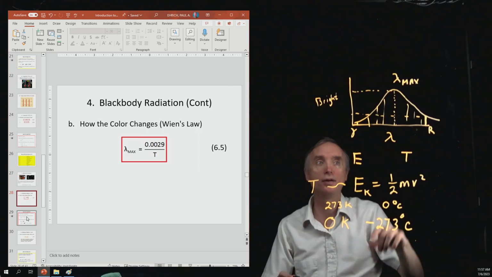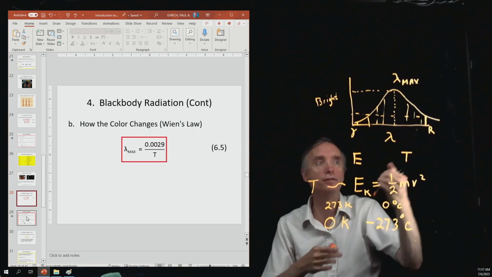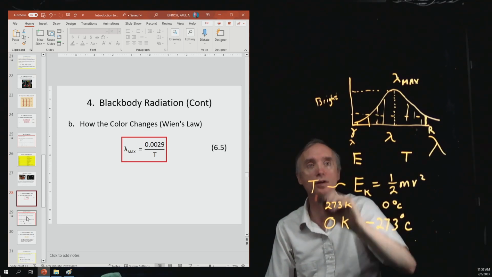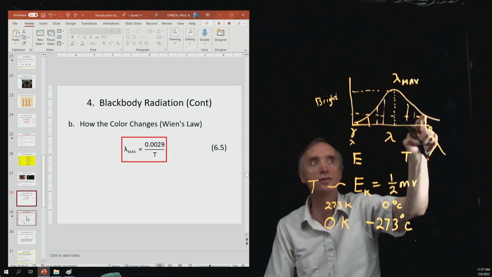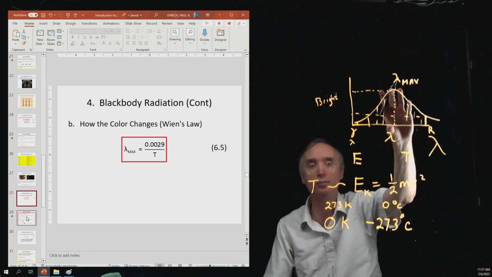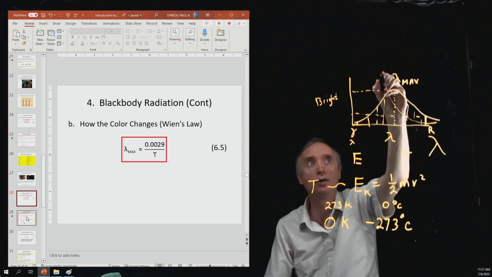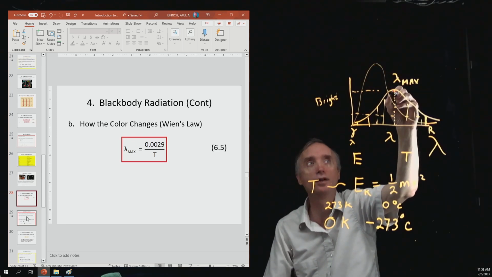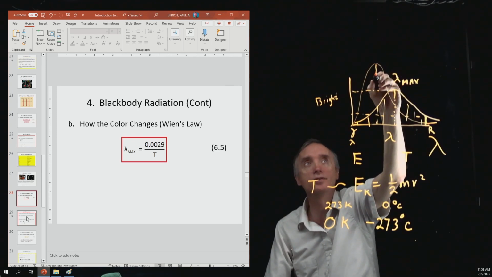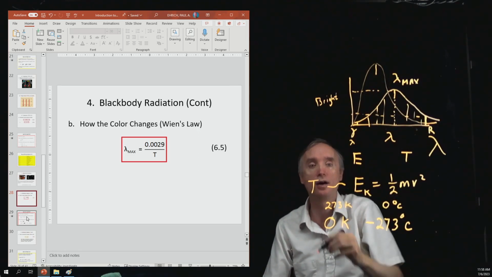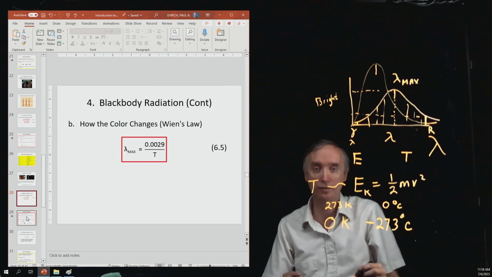And so that, the large wavelengths were over here, and the small wavelengths were over here. So let's say that this corresponds to a particular temperature. If we increase the temperature, the shape is going to change. So the shape of the curve is going to look more like that. So do you notice that the maximum wavelength was here, but now it's over here? It has shifted in this direction towards the smaller wavelengths.